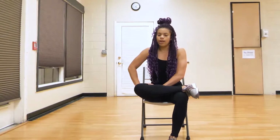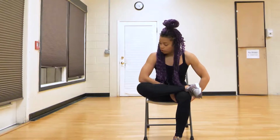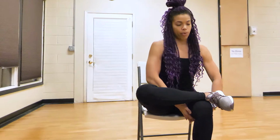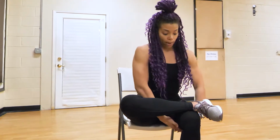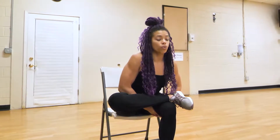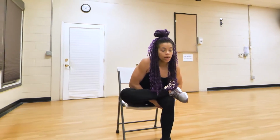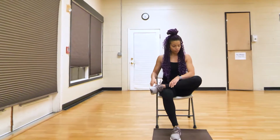Just a few presses, and then you can go ahead and push your elbow towards the thigh, and then pull your chest. So don't round your spine. That's not going to help you. Pull your chest by activating and interlacing your fingers underneath the thigh and pulling your chest towards that thigh. Breathe and release. Shake it out, and then you do the other side.